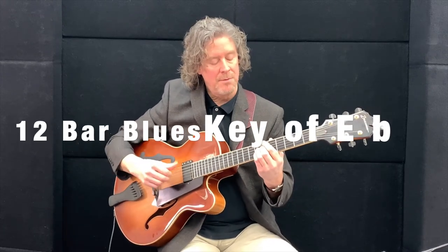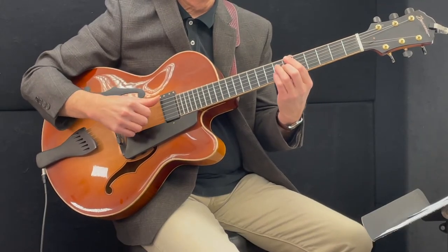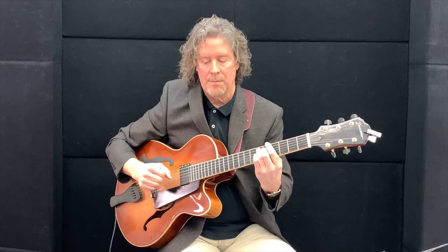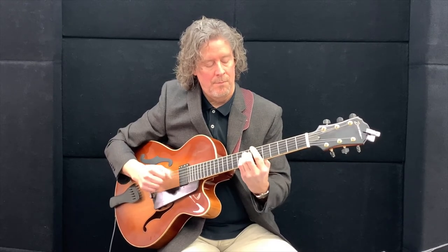So let's take this Charleston groove now through a 12 bar blues in the key of B flat. It is a 12 bar blues with the Charleston using that backbeat on 2 and 4 and trying not to overdo it with the percussive effects.